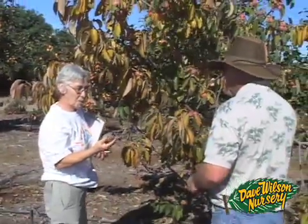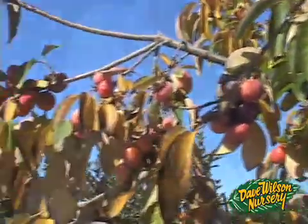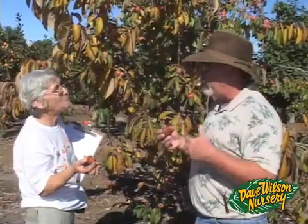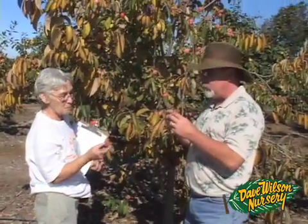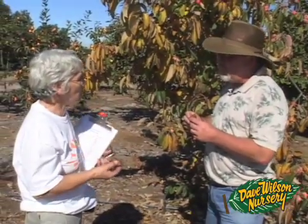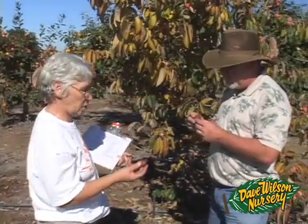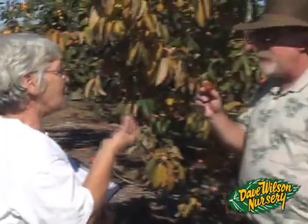This is an American persimmon, and it's one of our favorites — we've been eating too many of these. It has a rum flavor, very distinctive, like a raisiny rum. This variety used in baking with dates or walnuts would lend an incredible flavor, but really you can just eat them fresh. The name of this variety is Meter — an old style American persimmon, Diospyros virginiana, popular on the East Coast. We love it and don't share this fruit with too many people.